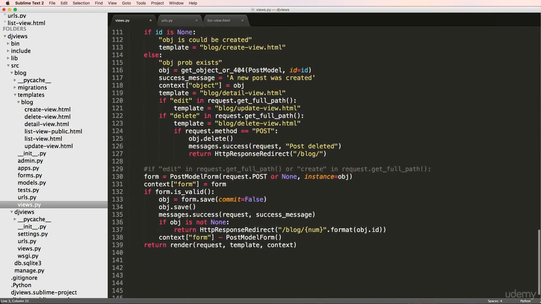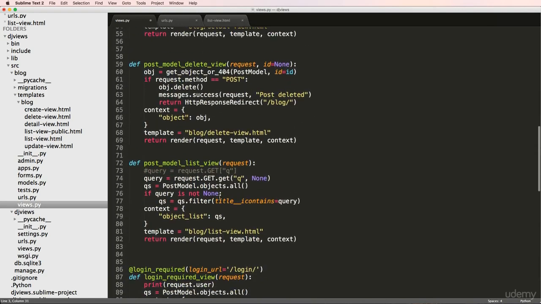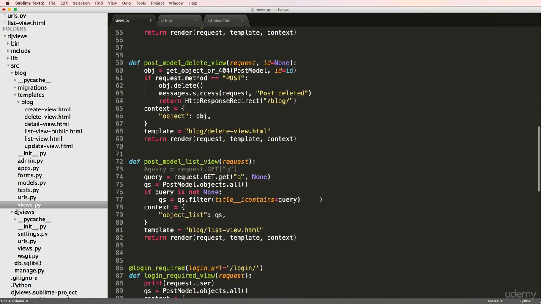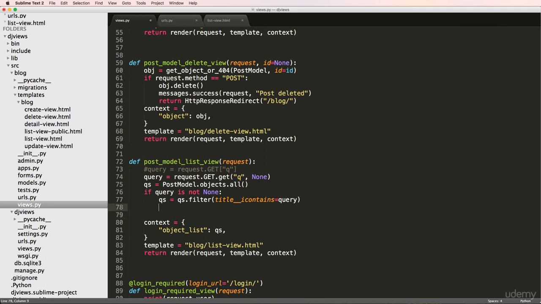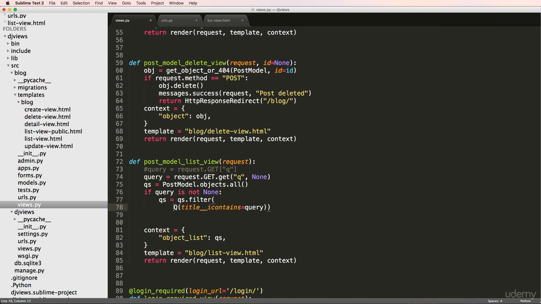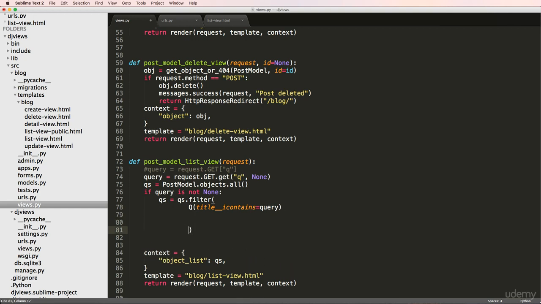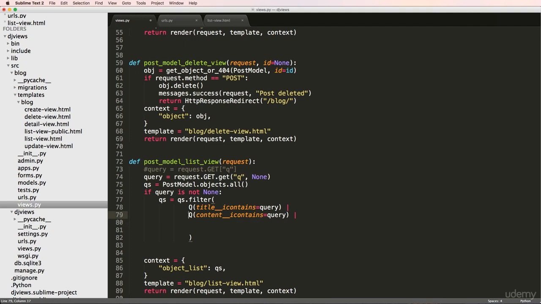So I'm going to copy this import, and it's django.db.models Q. We come down here, back into our search function. I'm going to actually change this to being a query or like a complex lookup. So if I do Q outside of this with parentheses, and now I can do multiple fields that I may want to search, and I can do it by saying or by using the pipe. And then now I can say the content pipe, and I could say the slug, and I could just go further and further.